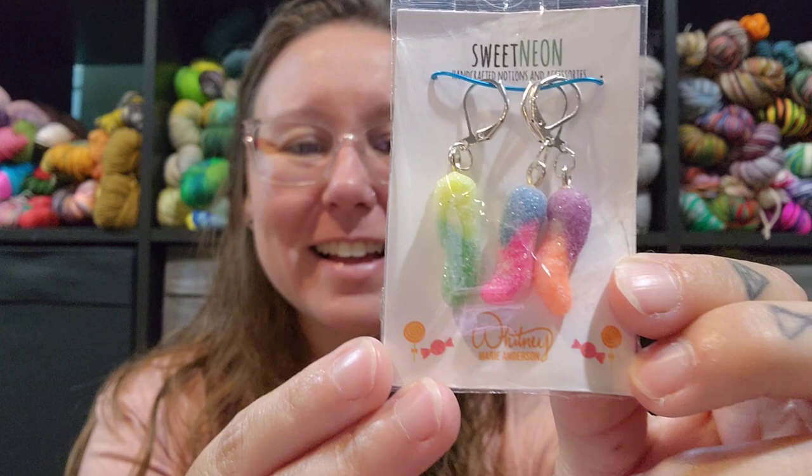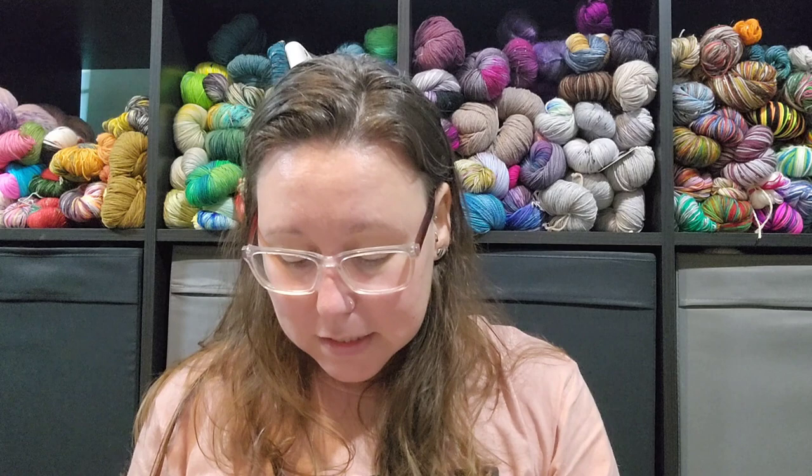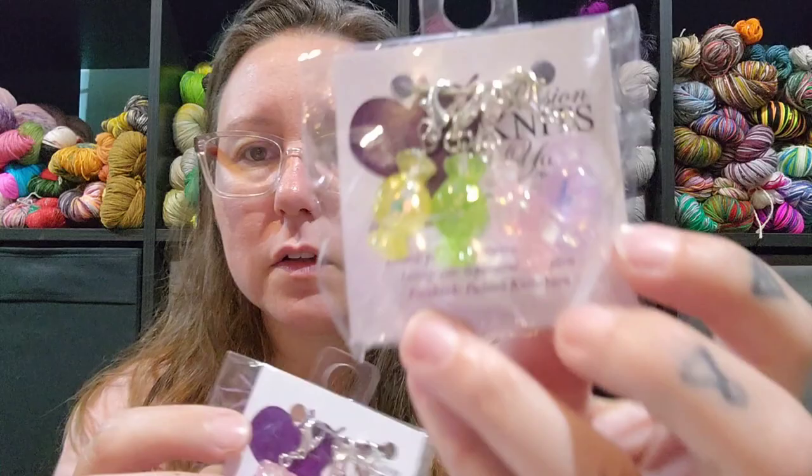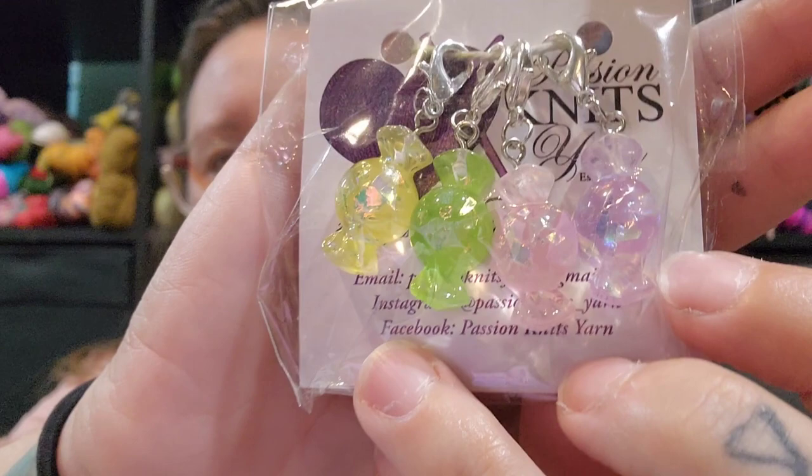And then, so from Passion Knits, I thought these were super cute. I mean, they're just like acrylic, right? I think they're just acrylic. But I bought both of these. They're little candies. Oh, are they gonna focus? Yeah. How cute are those? There's 4 of those. And then this one, there's 3.